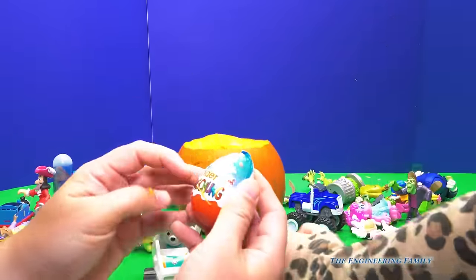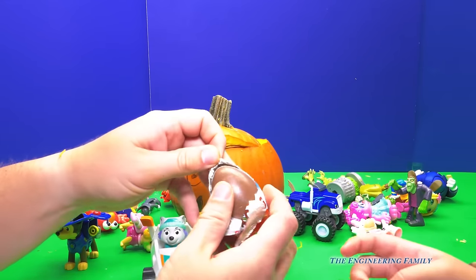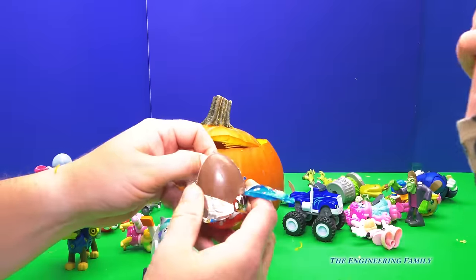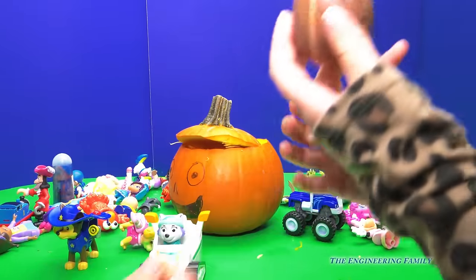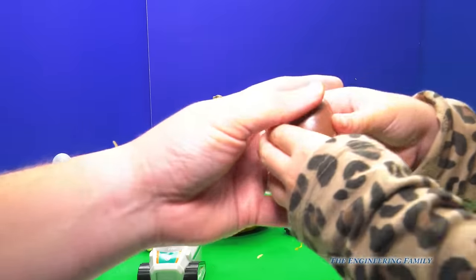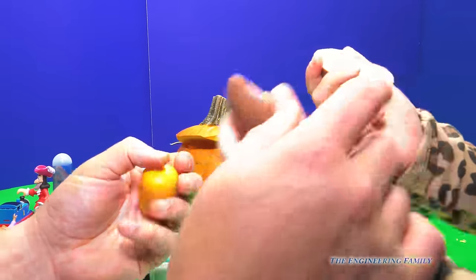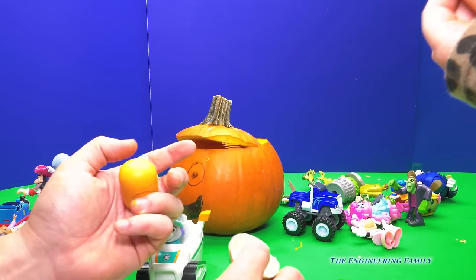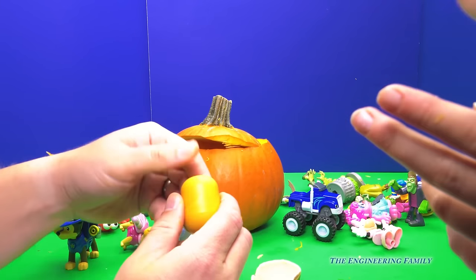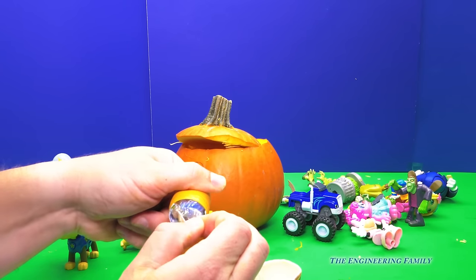So we've got a Kinder Egg and it's covered in pumpkin. Open it. I want it. You want to eat what? You want to eat a Kinder Egg? It's chocolate. And my sister tried to eat the whole thing. Oh, and there's dark chocolate and white chocolate. White chocolate, dark chocolate. Is it good? Yeah. Why are you licking it? You don't like chocolate. It's not a lollipop. It's a chocolate pop. No, wait a minute.